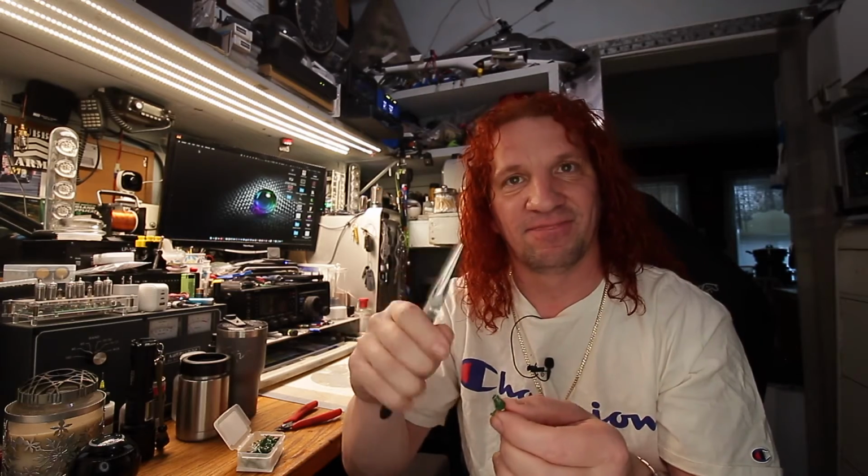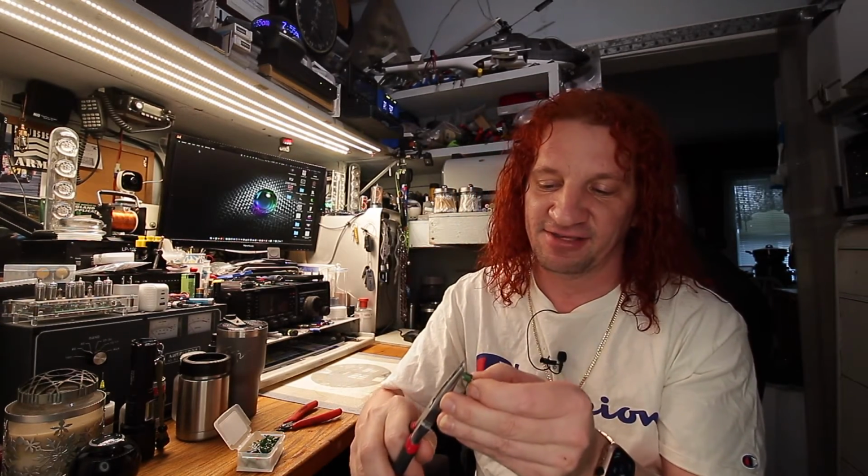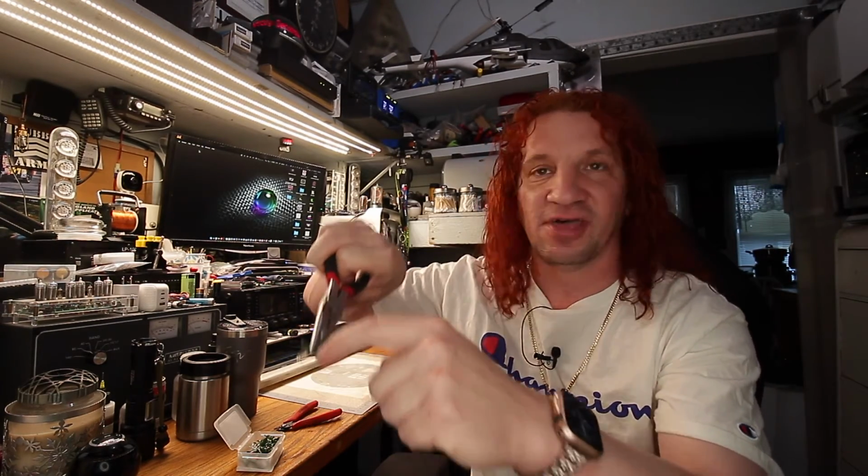Because, like I mentioned earlier, I trimmed them off a little bit. There's not a lot of plastic there to trim off. If you trim too much, you'll take the support away from the wires, and then the bulb is useless. So this way, it's a lot safer, it's a lot faster, and you don't have to fuss, a lot less fussing around. So just give it a little squeeze, a little bit of pressure, don't crush it. If you see it starting to bulge and deform in the areas of the pliers where it's open, you're squeezing too hard. Just give it a little squeeze, that's all it takes, and these will plug right in your old LED light sets.